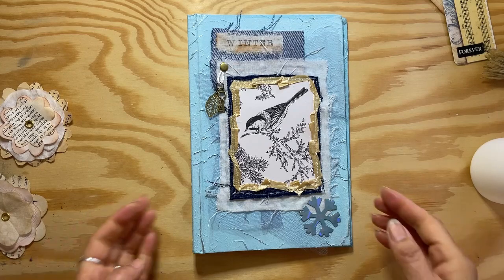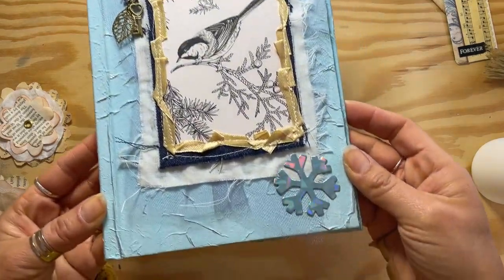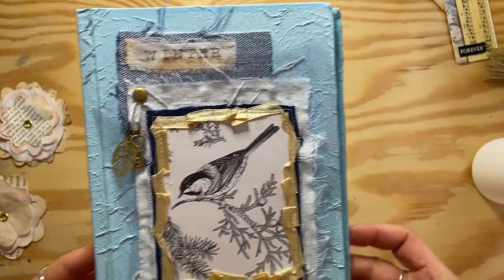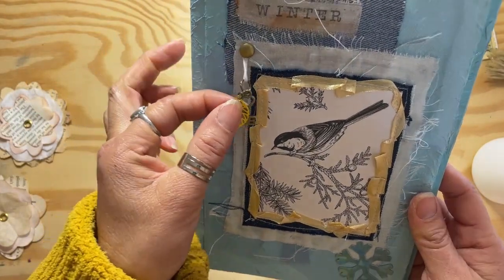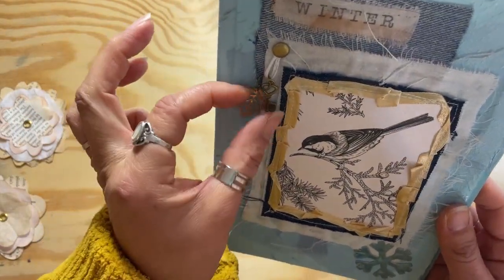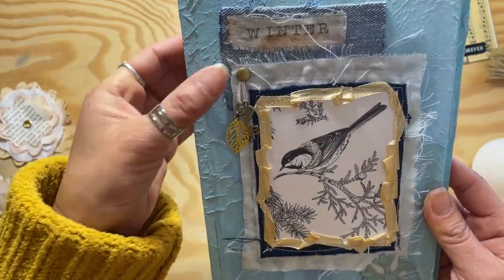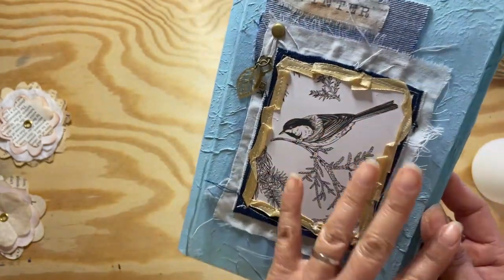So here it is. Everything is glued down. And this little piece here, I basically used that embroidery floss and I threaded it through the hole that I punched in the book. I'll show you the inside here.